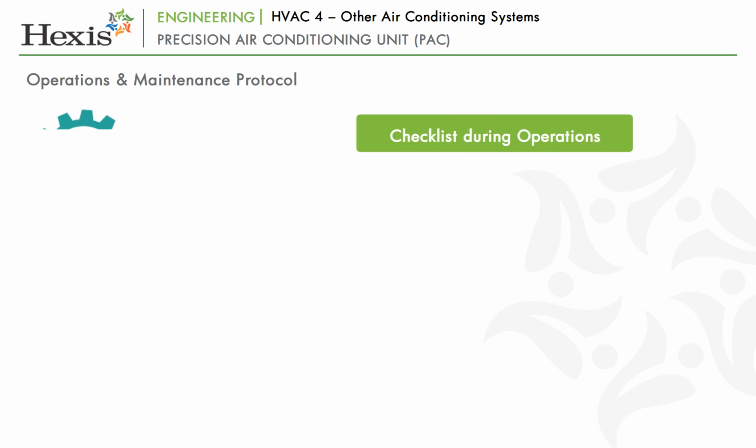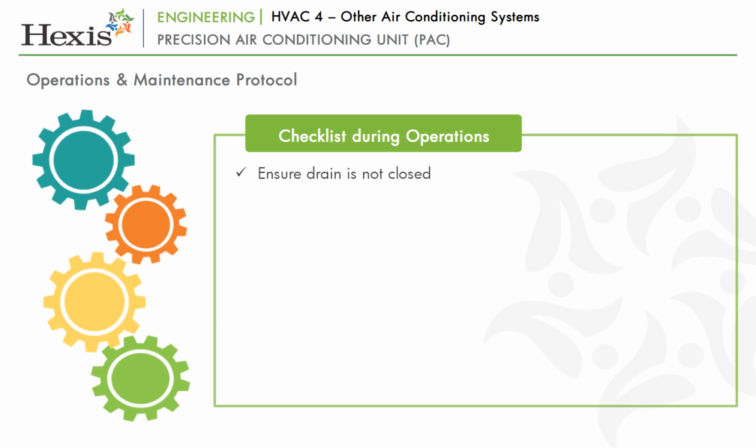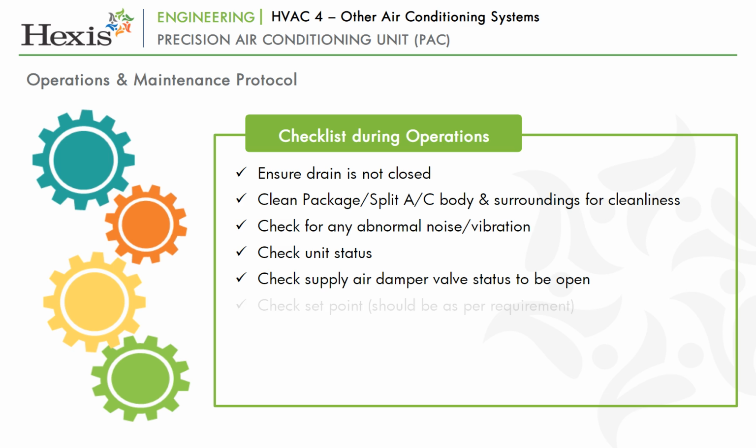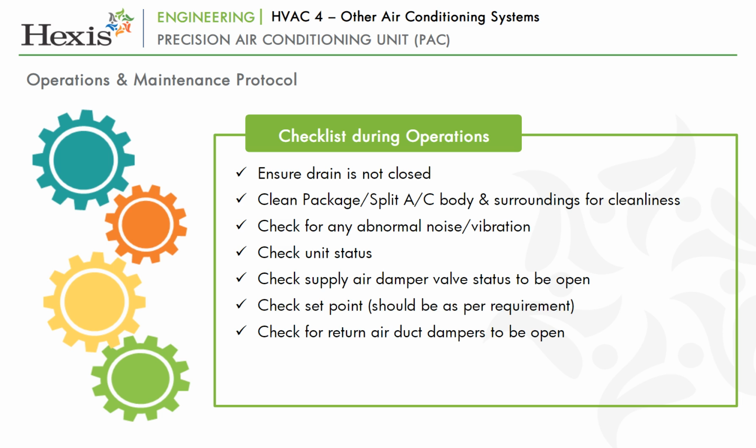Now we will study maintenance protocol. Ensure drain is not closed. Clean package or split AC or body and surroundings for cleanliness. Check for any abnormal noise or vibration. Check unit status. Check supply air damper valve status to be open. Check set point. Should be as per requirement. Check for return air duct dampers to be open. Check evaporator coils should be clean and free from dirt.